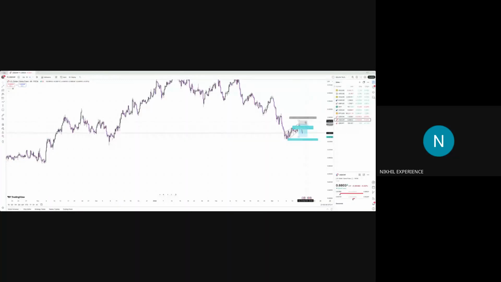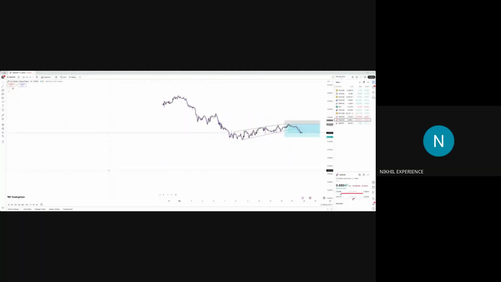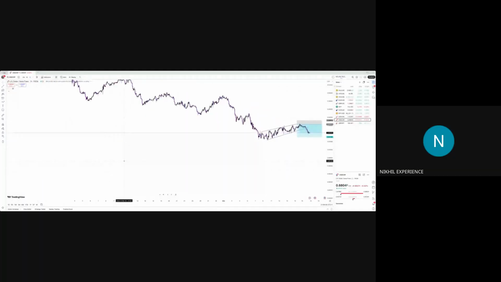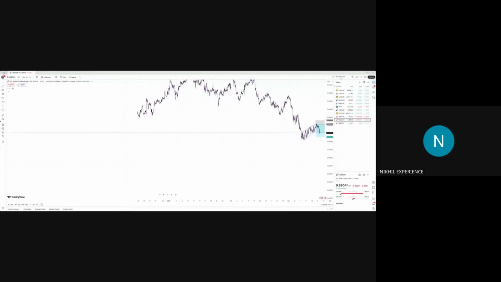I see the rising wedge playing out. If you watched the last video, you will notice I was explaining this, and the next thing we're waiting for is price to break out. Okay, let me use this particular one now as an example. Let me go down to the 1 hour time frame and let's day trade it and see. Let me start with the daily. The 1 hour will be our entry.